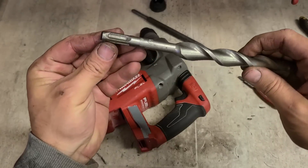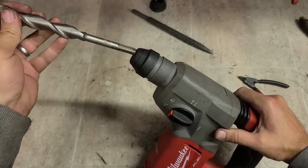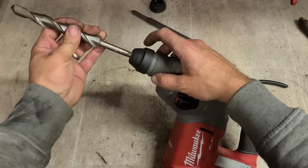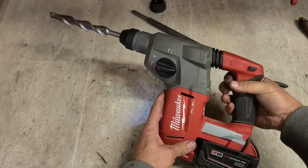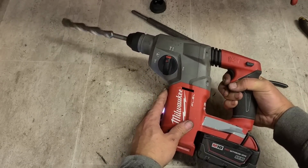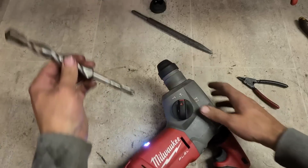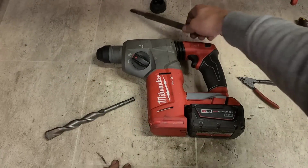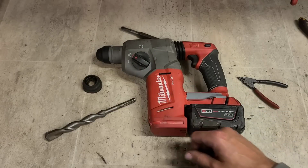This is what we want. Chisel with 2 tracks for both balls. Everybody likes 2 balls. In and out, no problem. That's her. One Milwaukee SDS drill with a faulty chisel stuck in the holder, removed, and a new chuck sleeve fitted.